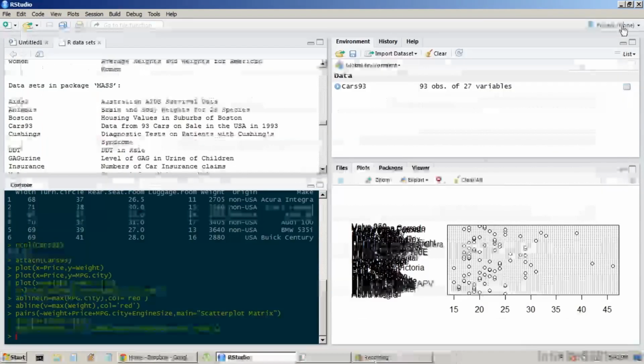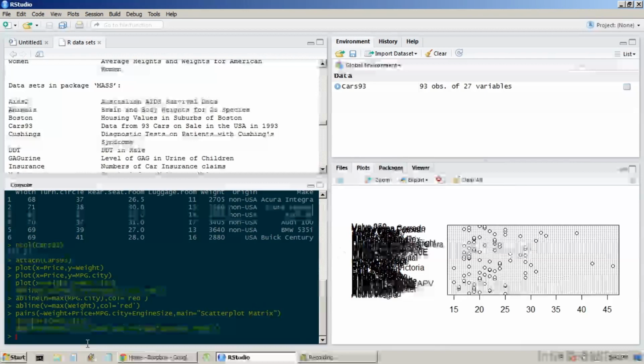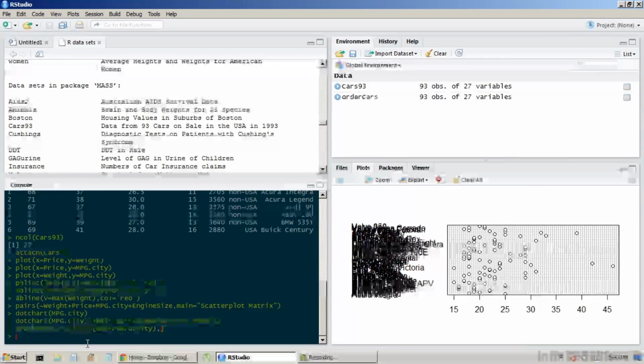Before we fix the label sizes, why don't we order the miles per gallon in the city so we can right away see which one is first compared to which ones are worse. Create a new data set called order cars. It's going to be the cars93 data set. I'm going to use square bracket notation to subset, and I'm going to have it return to me in order by miles per gallon by using the order function. So this order function tells us the order of miles per gallon in the city from high to low by its row values. We then reorder the Cars 93 dataset. When we throw in this vector of numbers, it shuffles around the rows. We'll be seeing a lot more of this function later on, so don't worry about becoming too familiar with it yet.